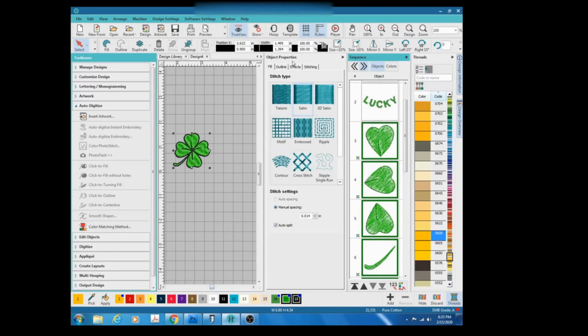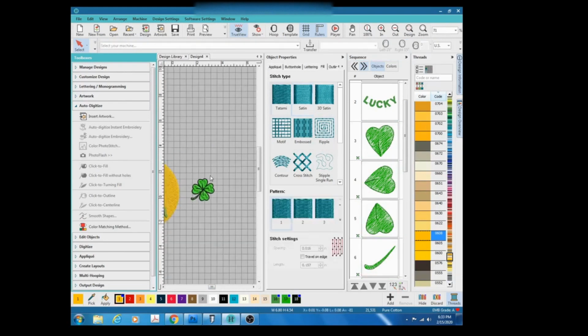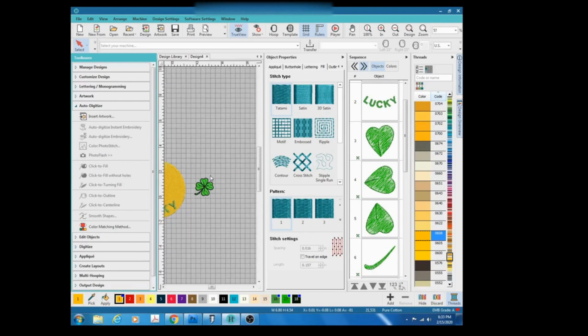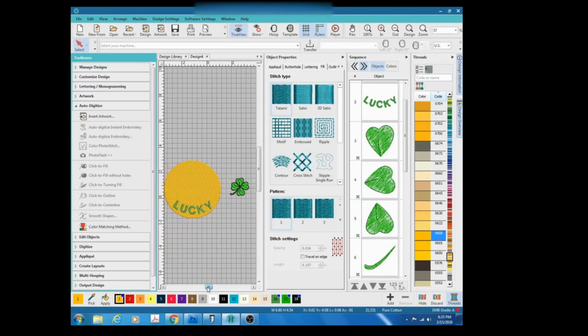By me pressing on group, that will make sure that my pieces stay together. So if you're working in between menus, make sure anytime you want to use your mouse wheel, you click on the screen, especially if you're trying to zoom in and out like this, because otherwise your mouse will only be controlling the last menu that you were working in. All right, so now I'm going to bring this over some.